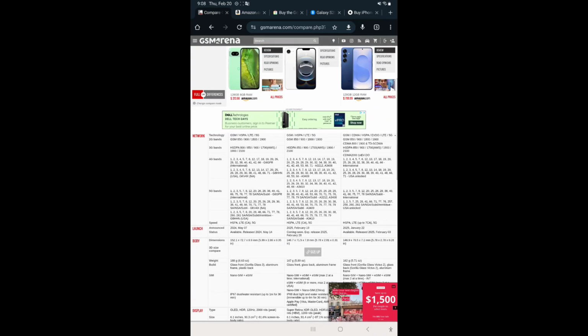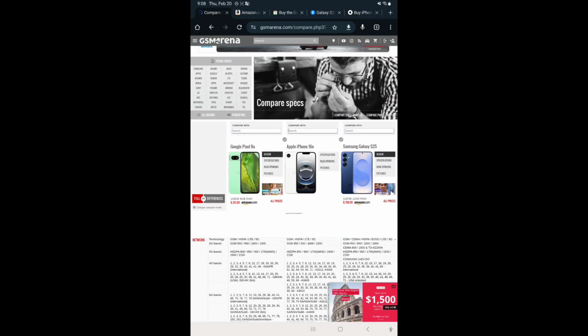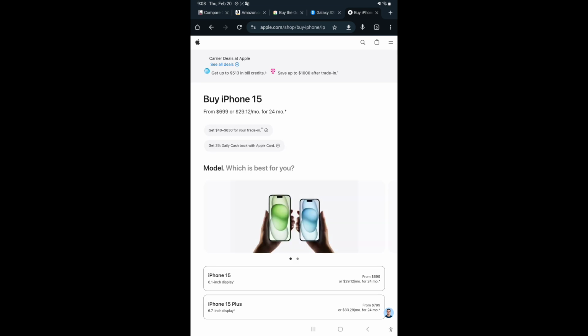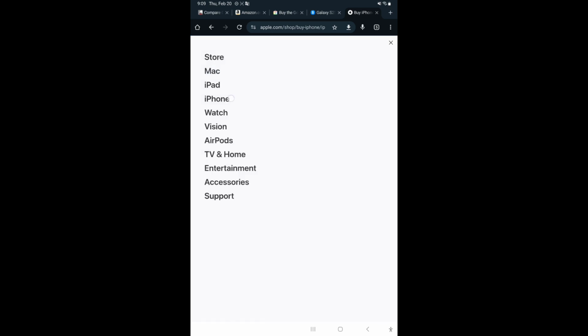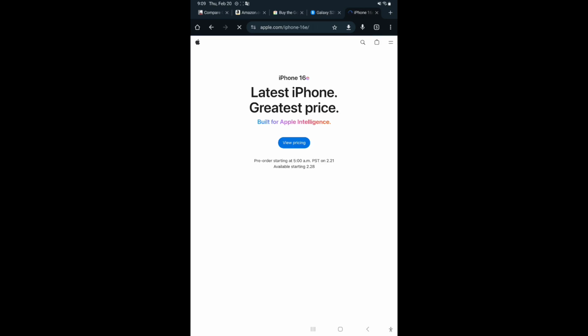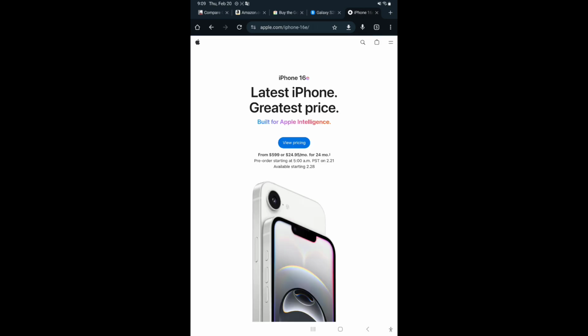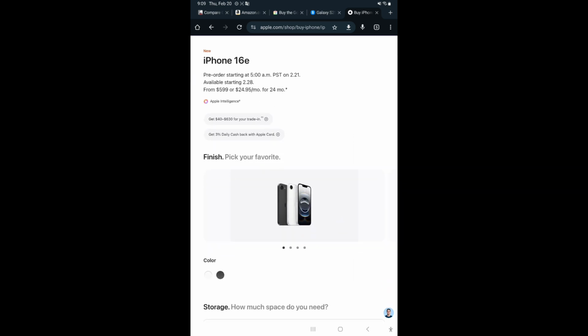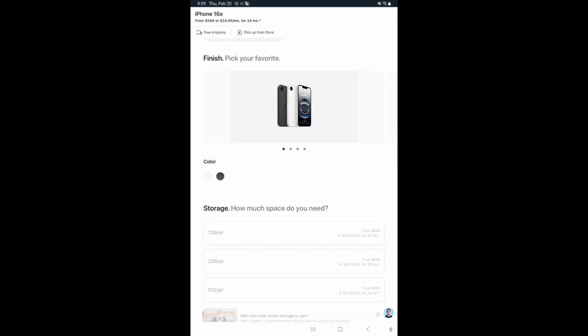So this bad boy is starting at, let's pull it up on Apple. Okay. It's starting at, oh, this is actually the other one here from what I was checking out. But we're going to talk about that too. But let's pull it up. So this bad boy is starting at $5.99. You can see it right there. And let's get that breakdown going. It's coming in 2 colors, black and white. And it starts at $5.99 for the 128 gigabytes.